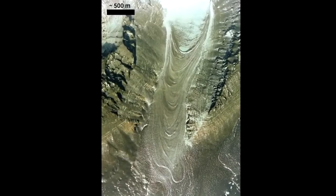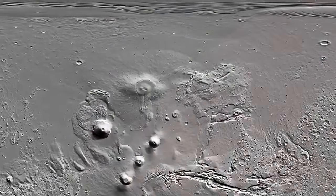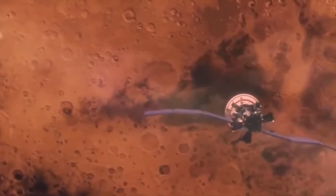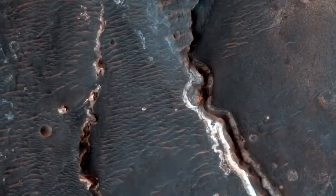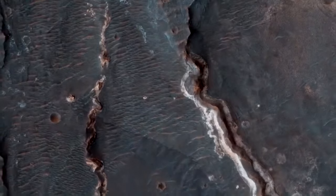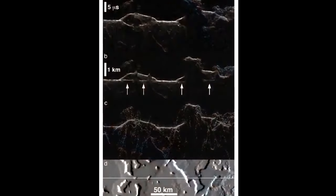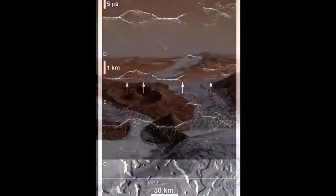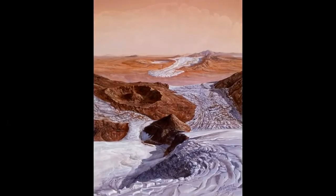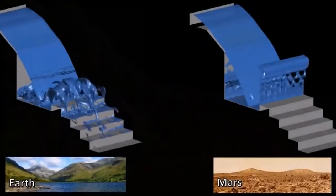On the Tempe Terra, located north of the Tharsis volcanic plateau, a probe found what are known as eskers — rather low and very long hills similar in shape to railway embankments. Eskers, unlike many other glacial landforms, are formed not by the movement of ice itself, but by meltwater flows that spring out from between the edge of the glacier's foot and the ground, carving narrow but long channels tens of kilometers in length.